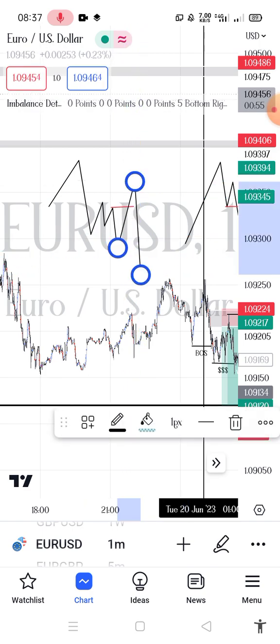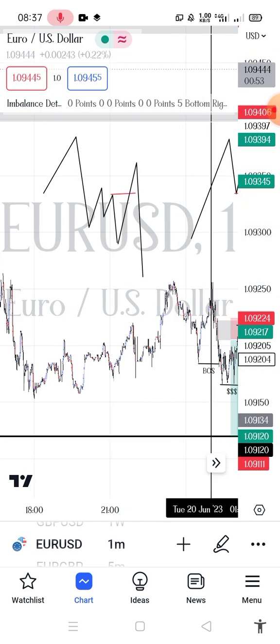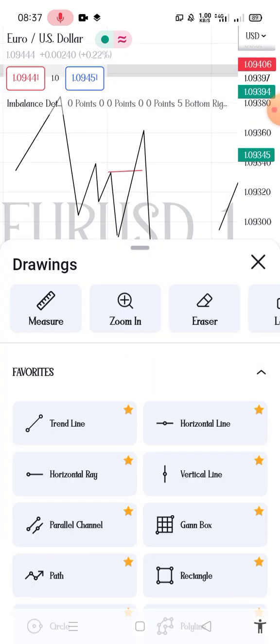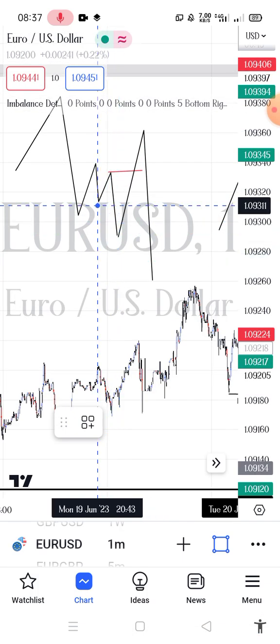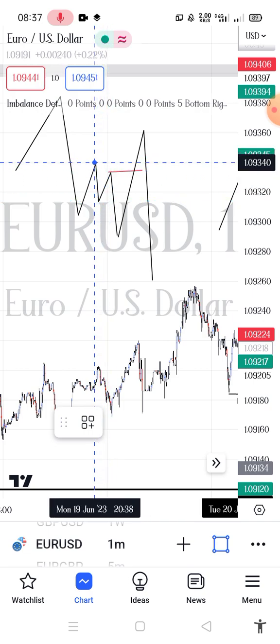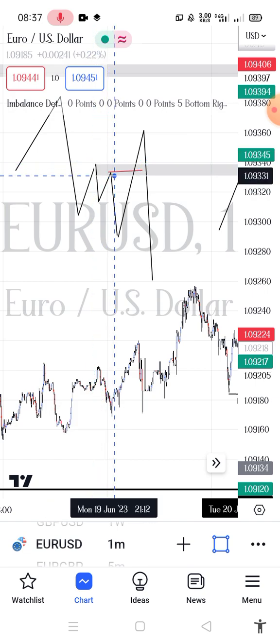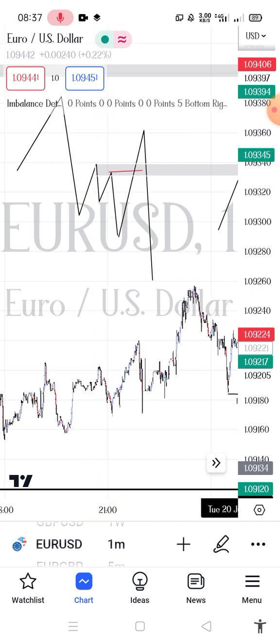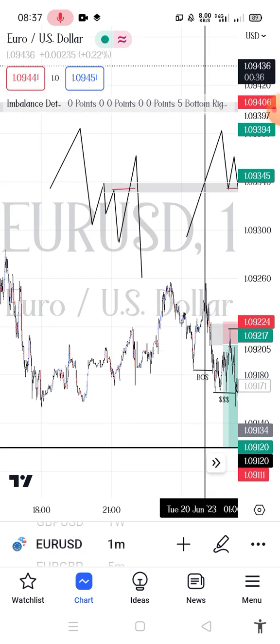So if you had placed a sell order here, you would get kicked out. That's a weak high, and the inverse is the case for an uptrend.